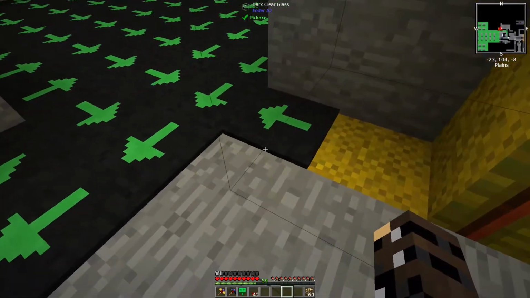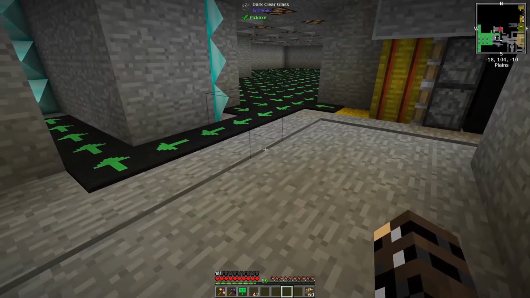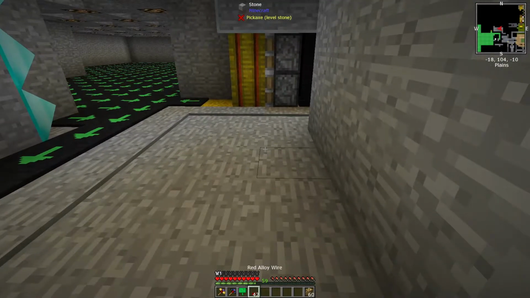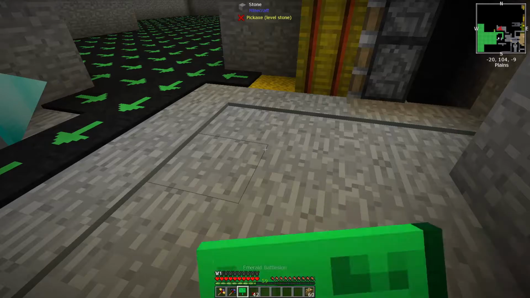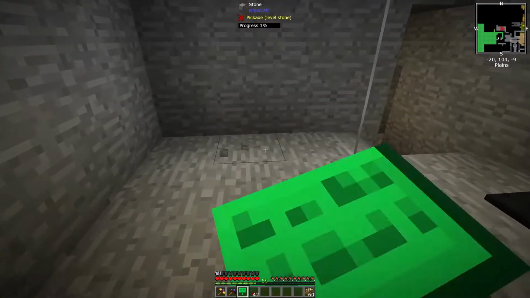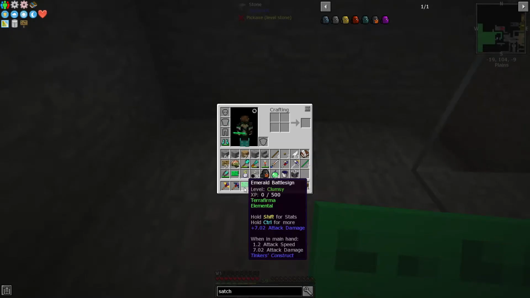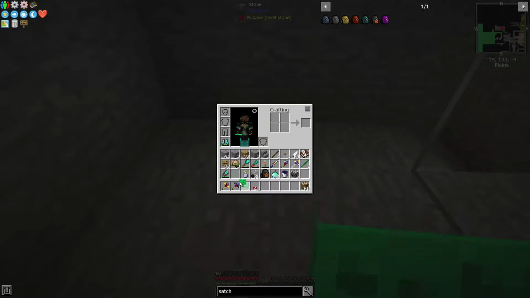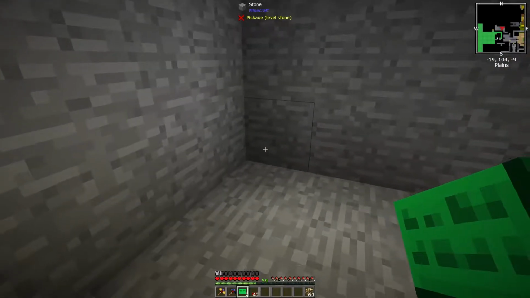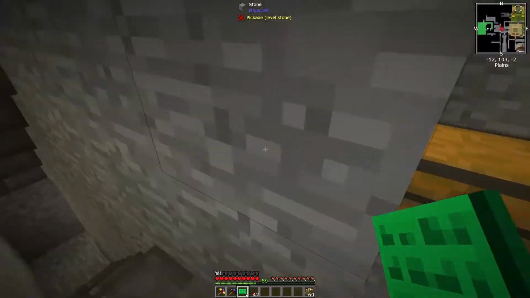I haven't tested whether or not having them land on a vector plate would work. I should test that. Speaking of testing, I really wanted to be able to use this emerald battle sign to place a green sign, but apparently that functionality is no longer a thing. Very sad. I really wanted to see that. Right? Can we place these? Nope. So these things will probably just have to get burned.